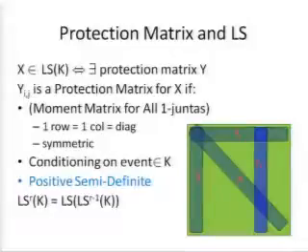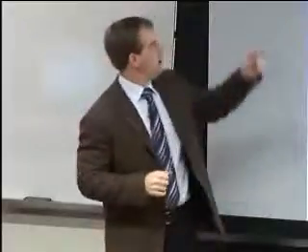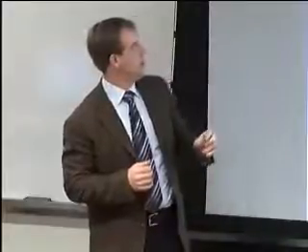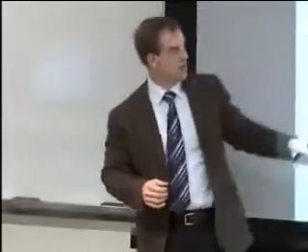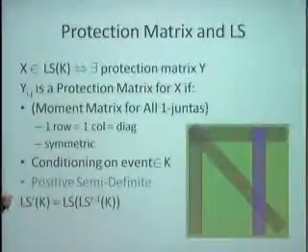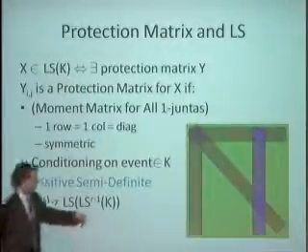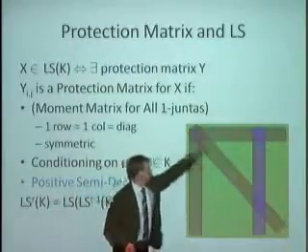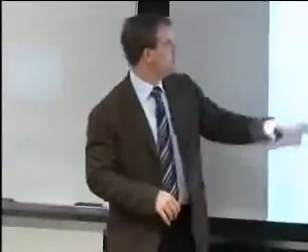So the Lovasz-Schrijver, you have some linear program. Lovasz-Schrijver is linear. You start with a linear program, and you say x belongs to the lifting of this linear program if there's a protection matrix. So this is just the moment matrix for all the 1 juntas. Remember we said we could look at these rows as conditioning on something. So you can say what's the probability. This is the probability of xi being in it. This is probability of xi and x1, xi and x2, this row here. So I give the moment matrix for this.